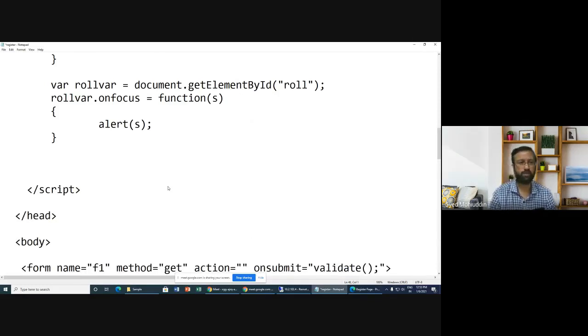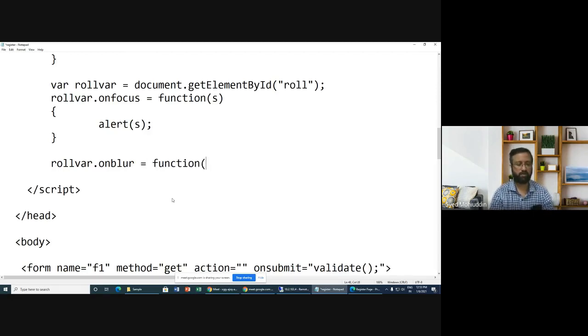In the same way, suppose I have to register another event in addition to onfocus. I will use the roll variable, because that's the variable I have which represents the roll number component. So roll dot onblur, this is the second event, equal to function.